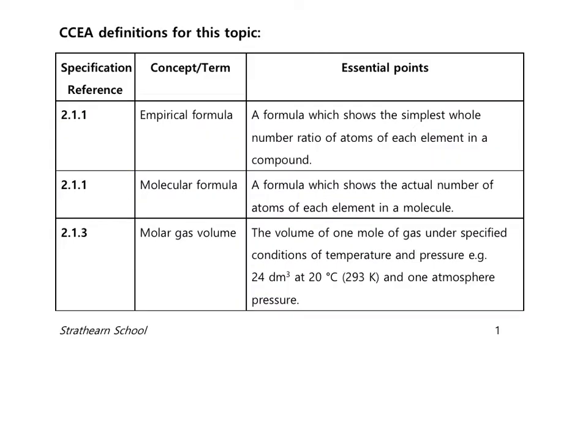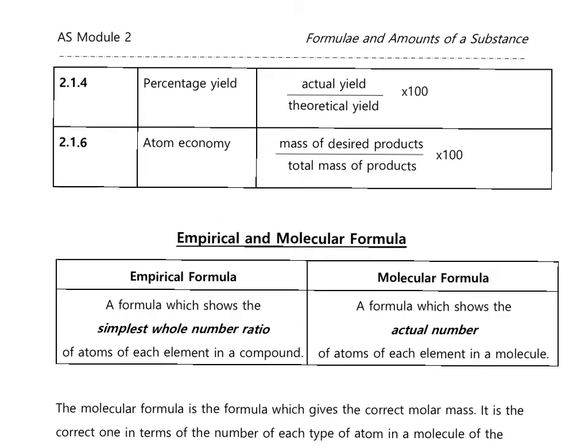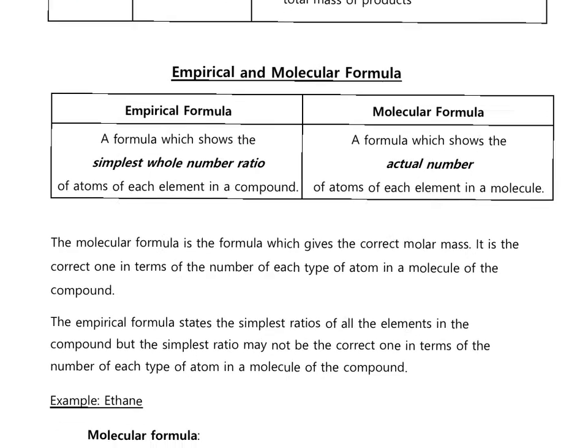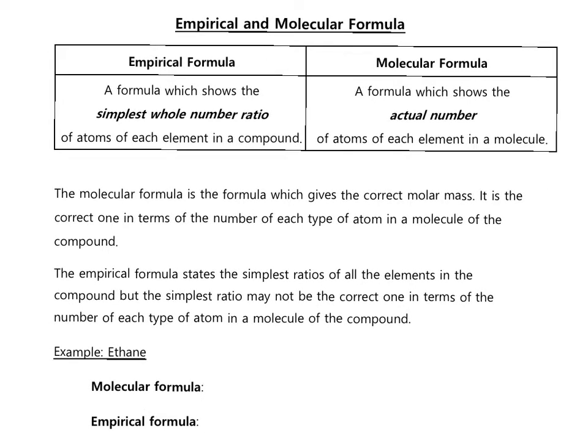At the bottom of page 1 and the top of page 2, you have your SEA definitions for this topic. So these are definitions that we'll meet throughout the topic, but they're ones to learn off by heart, word by word. These are ones that SEA can ask you in their exams, and they're very fussy about the way you word your definitions. So we're going to be looking at these two definitions today for empirical and molecular formula. There are two other definitions at the top of page 2, but let's get stuck in and have a look at empirical and molecular formula.